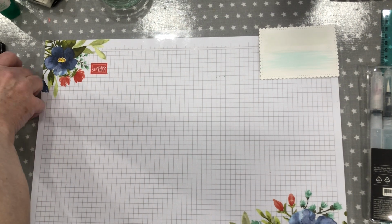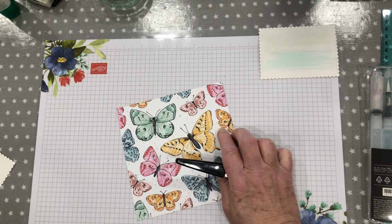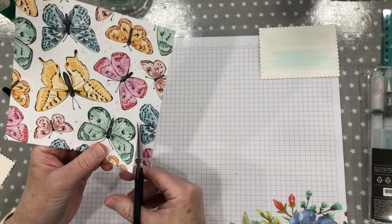Okay, now, to do the boring bit, I'm going to sit down and I'm going to cut out this butterfly. I'm going to do another green one.